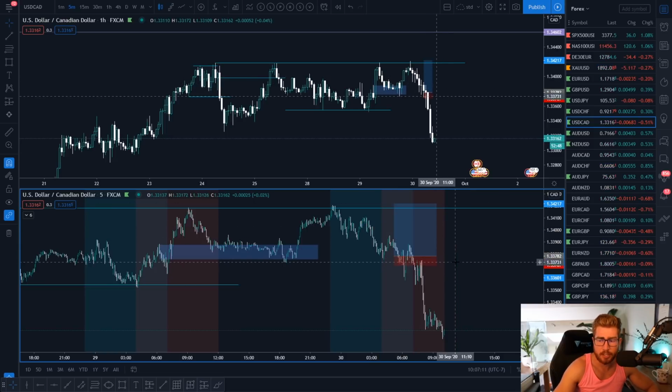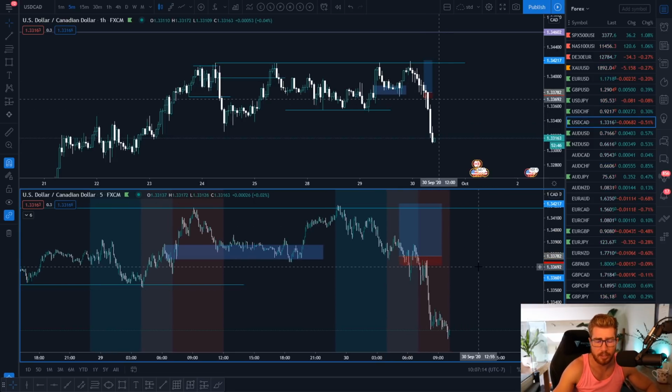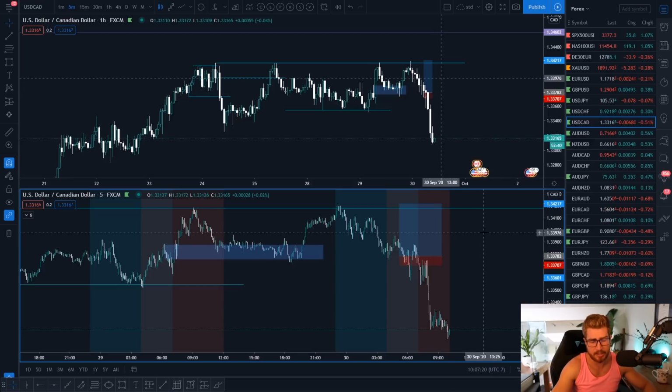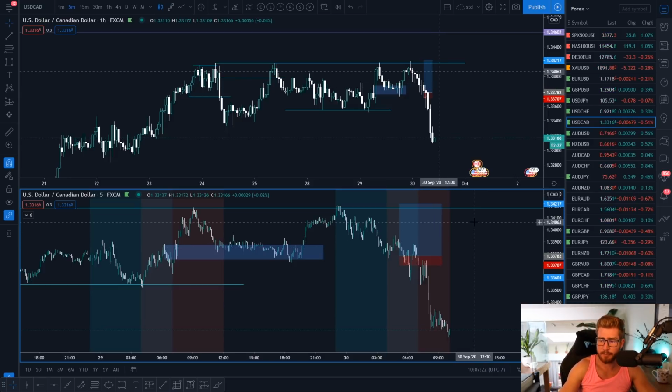But it didn't work out in our favor at this time, so we are so far net just a little bit less than break even for this week. But we have 2 more days of trading, so we should be able to pull out a little bit of profit at least.